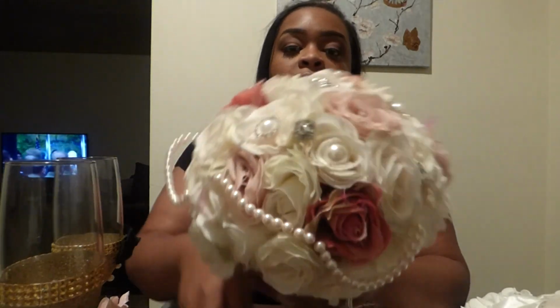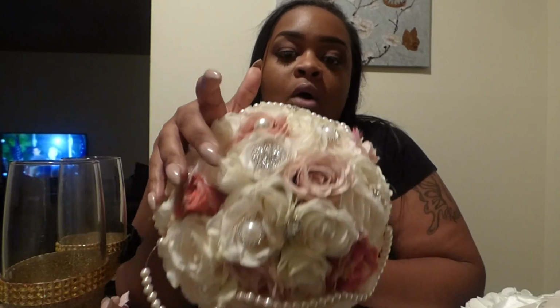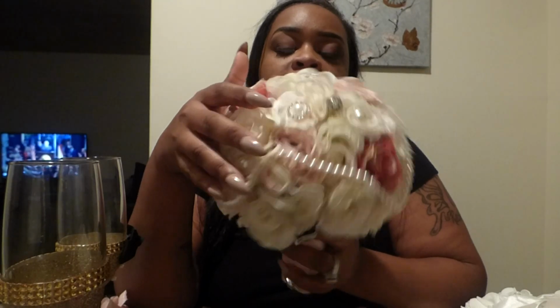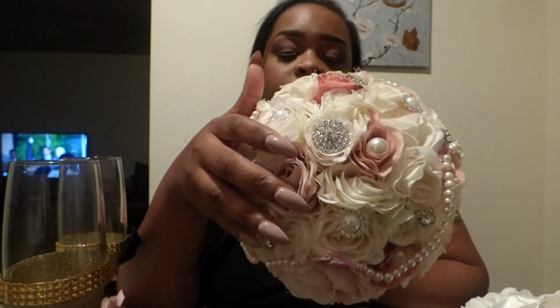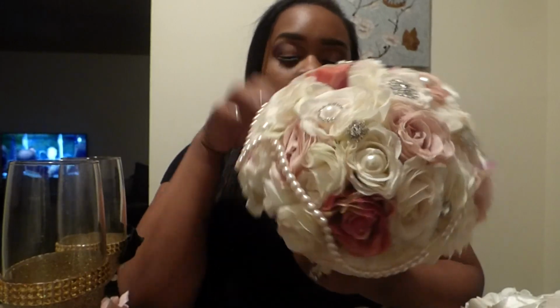The first thing I took on was, like I said, the bouquets. I don't have the girls' bouquets, but I do have my bouquet that I actually did. And this is my bouquet. I actually got all the flowers from Michael's, and the pearls and the stones. I have to find out the website that I got the stones from. They were very cheap and reasonable. And I just added some ribbon. And my something blue is right here.